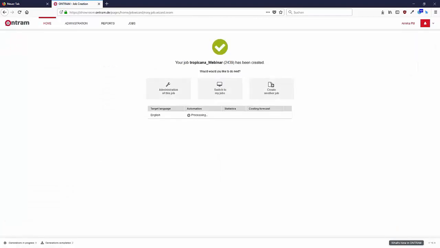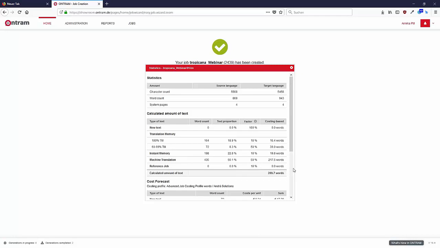And what's happening now in the background is that the TM lookup is taking place, but because of how I configured this job group, we also have the lookup of the request of the machine translation results. So what you can see here is we have those little statistics. The green ones are the 100% matches, so 19% of the text is already filled and pre-allocated with 100% matches. We have a couple of fuzzy matches in here and also machine translation matches. Okay, so we also have more sophisticated statistics if you want to have a look at that. So you can see 100% matches and also quite a bit of machine translation matches.